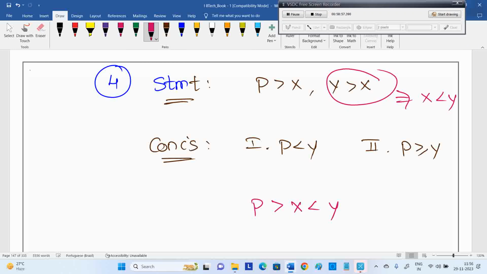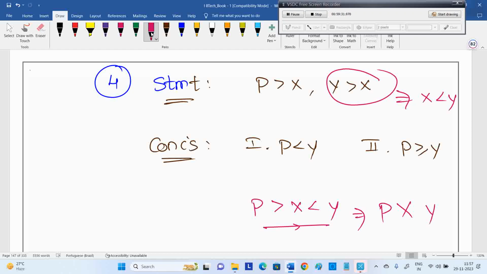Any problem up to now? Sometimes the statements they don't give in a sequence. We need to modify and we can put into one. Now let me know, is there any common symbol between P to Y? Means P to Y there is no definite relationship. And this is very important, everybody focus. P to Y there is no common symbol, means there is no definite relation between P and Y.